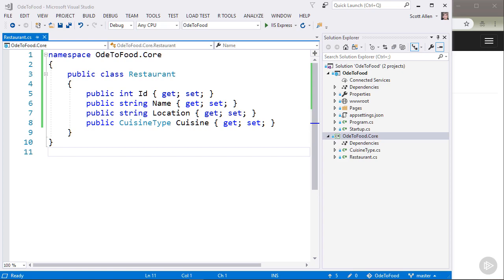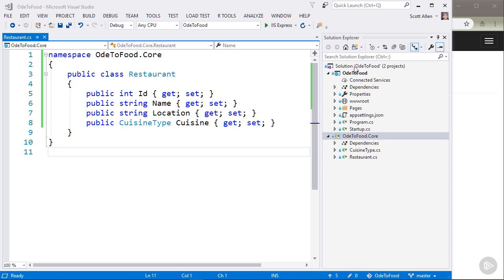Now that we have a restaurant type, let's create something that we can use for data access that will store and retrieve restaurant objects. Before we get into the complexities of working with a real database, though, I want to set up something very simple that will only work in test and development, but implemented in a way that will allow me to easily swap in a real data access class using a SQL database in the future.